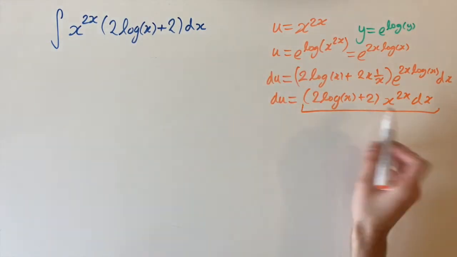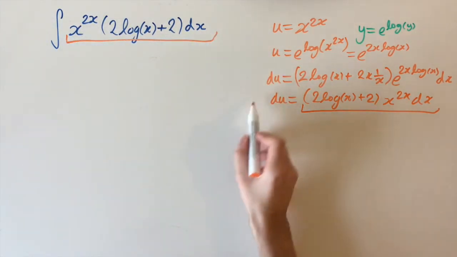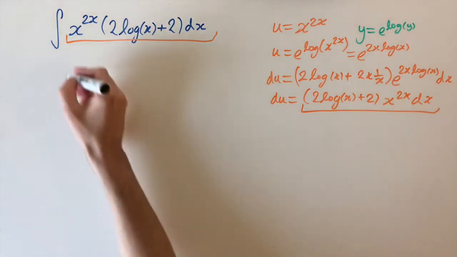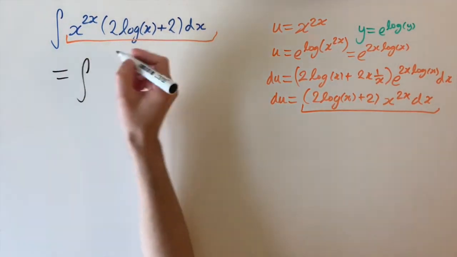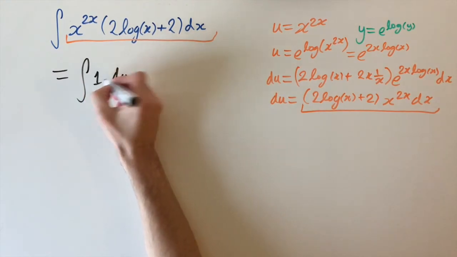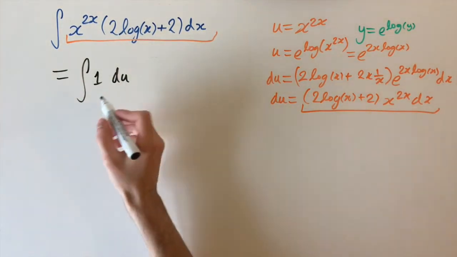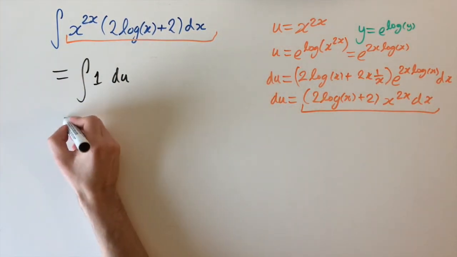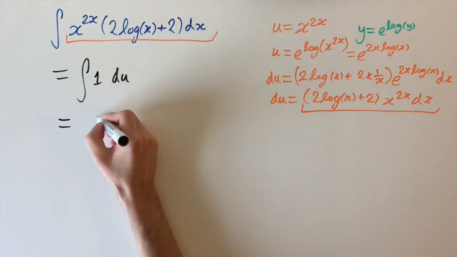It's just in a slightly different order, but it's exactly the same. So we can use the substitution to write this integral as the integral of du—there are no factors of u, it's just the integral of 1 du. That's as simple as it can be. We integrate this to get u plus c.